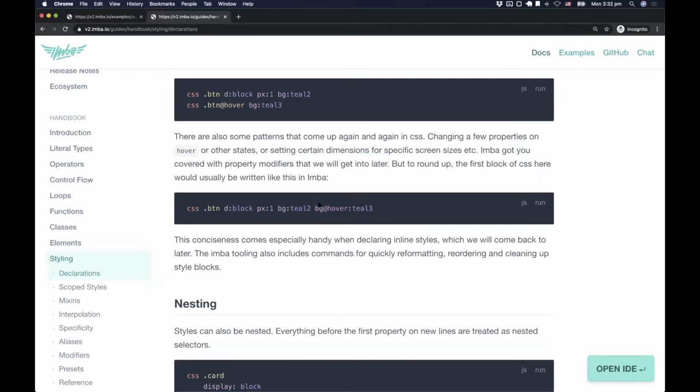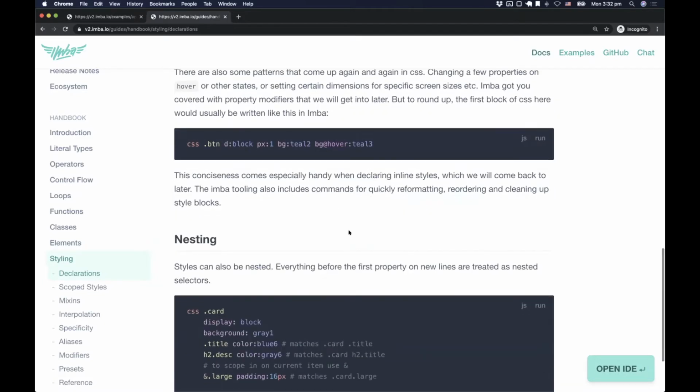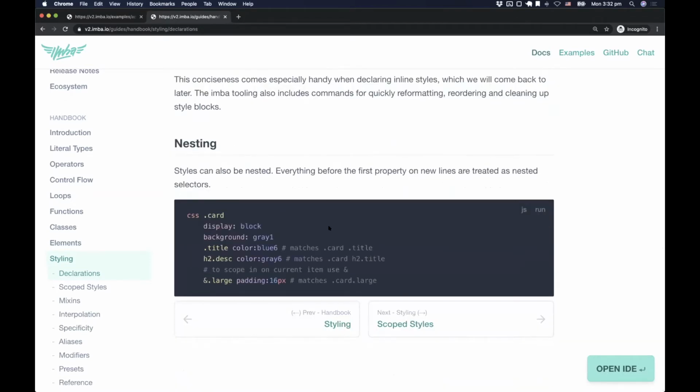Right. And this is extremely useful, especially for media queries, like when you only want to have a property this way or that way on small screens, large screens, medium screens, and all that.